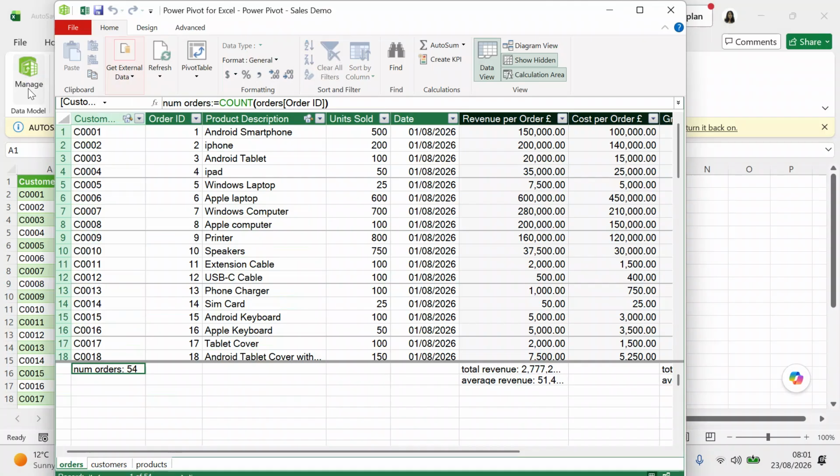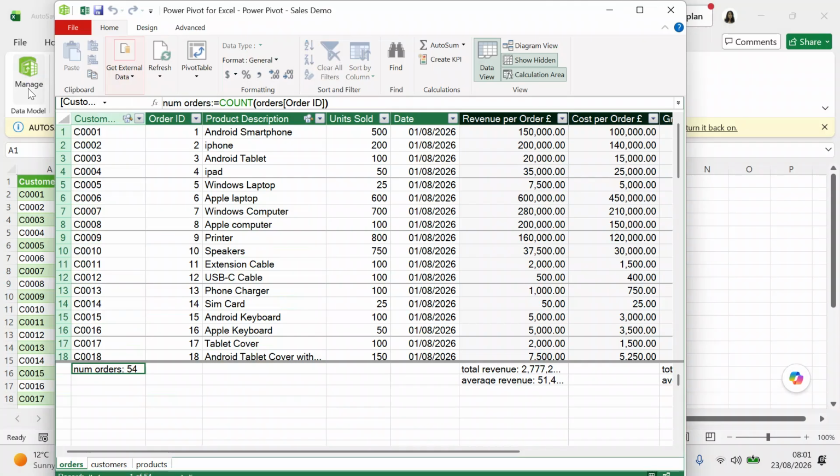You can add measures, and then you can create a KPI from those measures, and you can create a pivot table from the columns, from the data in your Power Pivot, and then you can create a pivot chart, and you can also put slicers in.